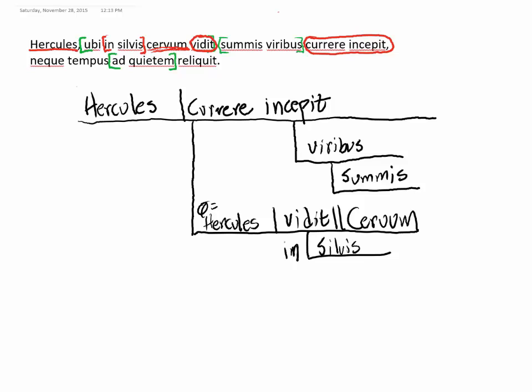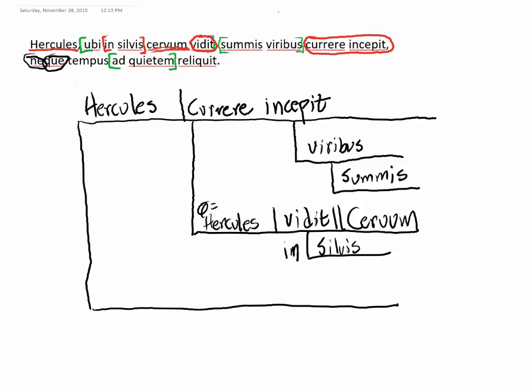Now, notice with neque here, we've got a ne, which is a negator, and then a que, which is just a regular old and, which is part of what's telling us that we have two connected kernels in this sentence. So let's deal with our other kernel. We'll put the que here to show that that's our connecting conjunction. We're keeping the same subject, which is Hercules. And remember, so we can circle our main verb here, which is reliquit.